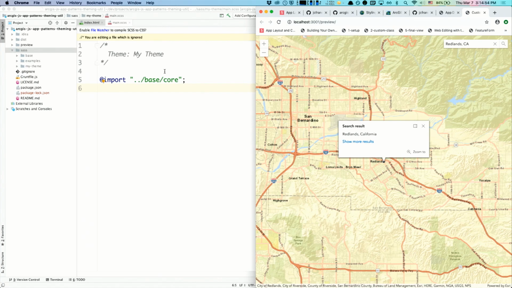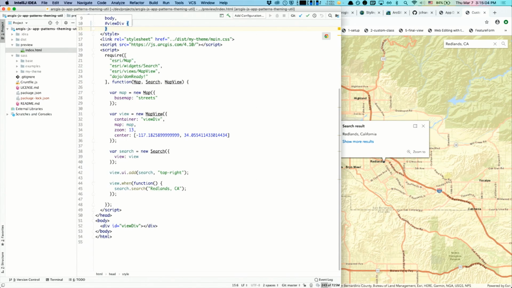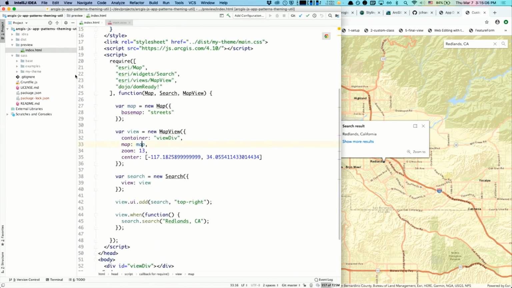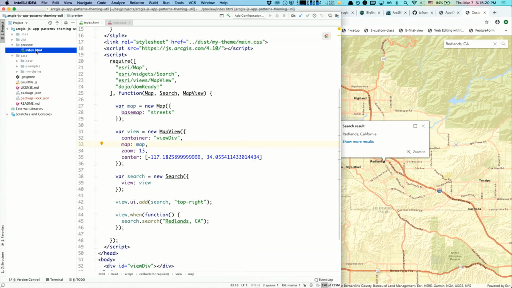So I want to show what, once you install this utility, what you end up with. This is a preview page that we're seeing right now. You get it by default. And it's just a simple page that brings in a few widgets so you can see what the pop-up looks like, what the search widget looks like. And you can also customize this preview page if you need to worry about a different widget.